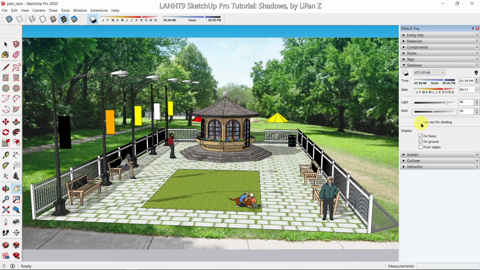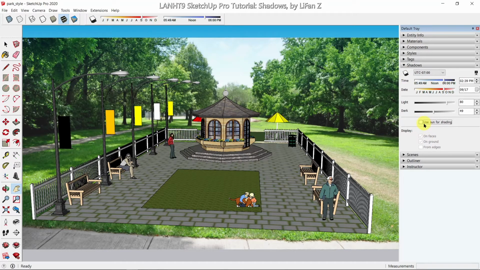Then there's Use Sun for Shading. If you click on it, nothing happens, right? This one is only useful when you turn off the shadow. If I uncheck this one, the model looks dark without any lighting source.